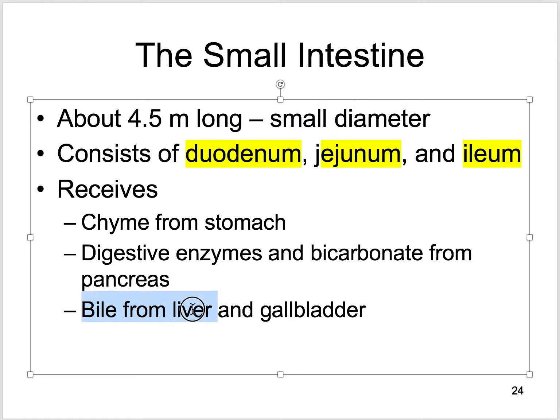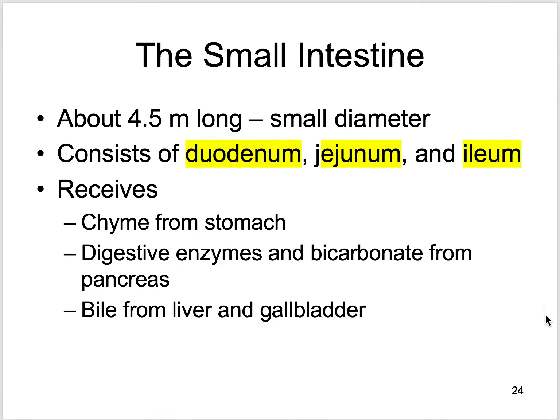And then we also have bile. Think back to the other accessory organs. Bile coming from the liver and from the gallbladder come through another duct and end up in the duodenum of the small intestine. So the first region of the small intestine, the duodenum, ends up receiving not only things from the stomach, the food that we eat, but also enzymes and juices from our liver, our gallbladder, and our pancreas.